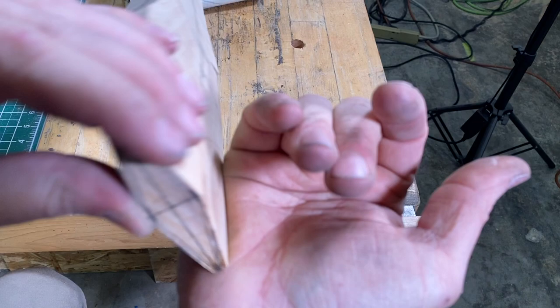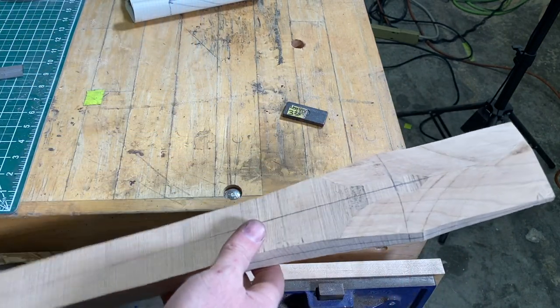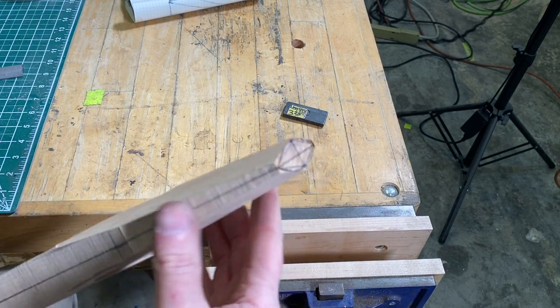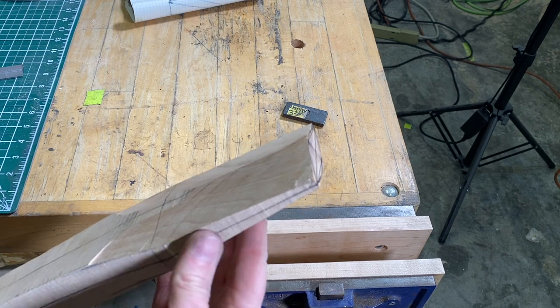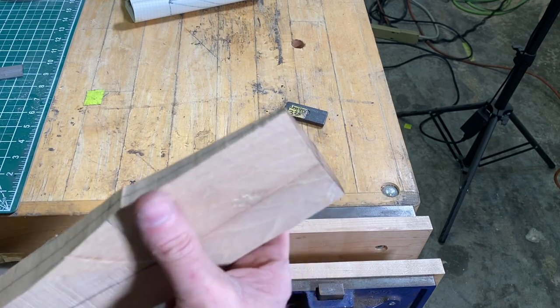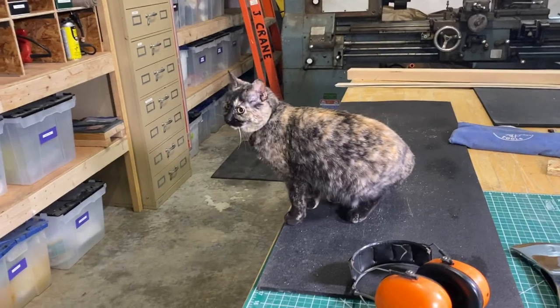So I am now going to clamp this up into the vise here. And then how I like to work this section right here is start working it with the angle grinder and the disc sander there with some coarse grit, start removing material, and just going slow and working this down and getting that head to fit real nice.